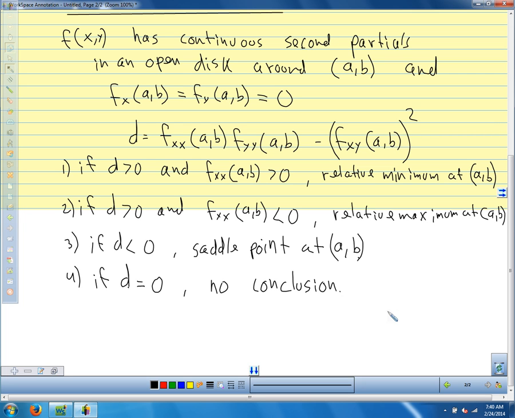So nothing complicated. Find our critical points where the first partials both equal 0. And then we run our second partials test to see if we have a relative maximum, relative minimum, or a saddle point. And then tomorrow we'll talk about absolute extrema. For absolute extrema, we add one piece to our search for the extreme values of our function.